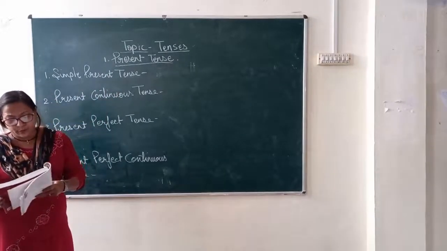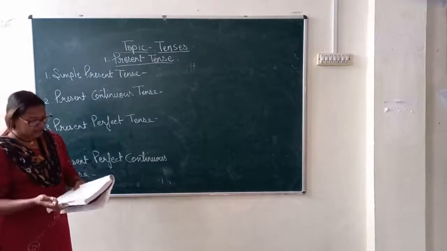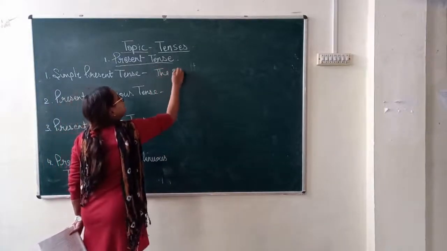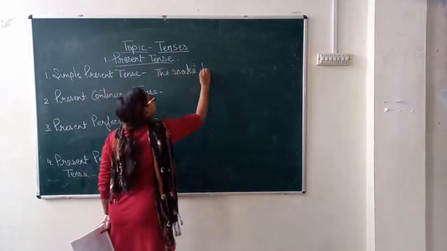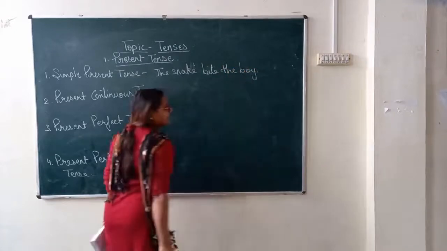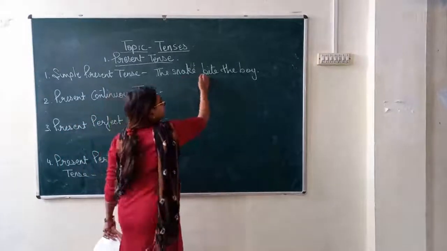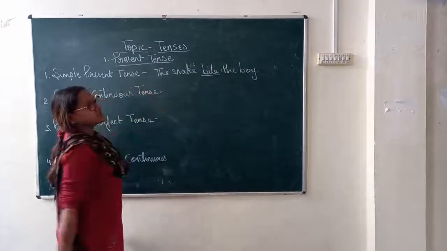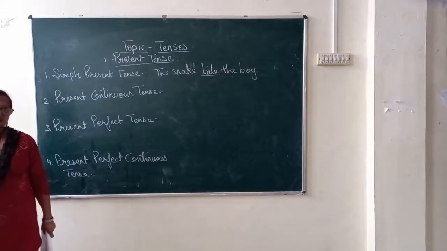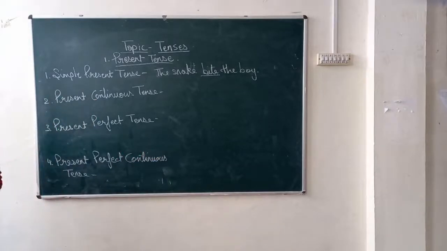The next is to report events in real time. To report events in real time means like the snake bites the boy. The snake bites the boy. Right? The snake bites the boy. Here also it is simple present tense because it is reporting the real truth that the snake only bites. Right? Now we will see what are the other points.